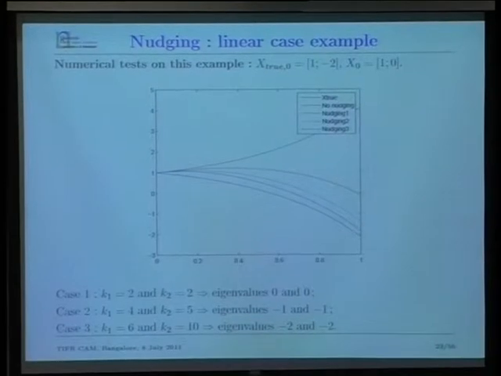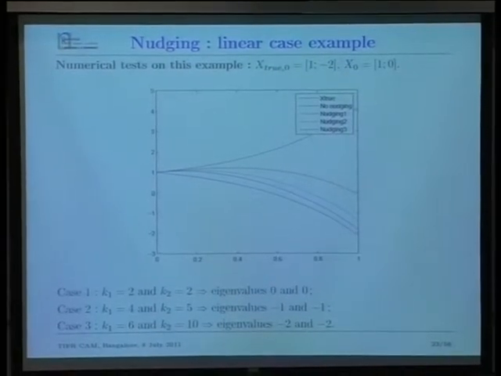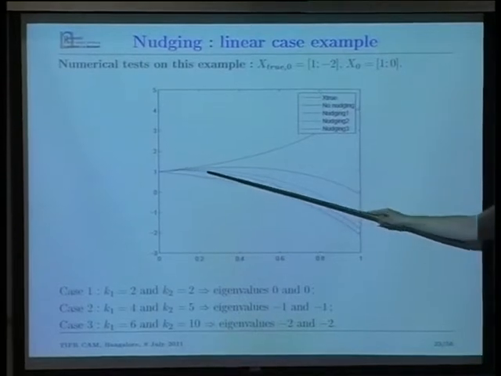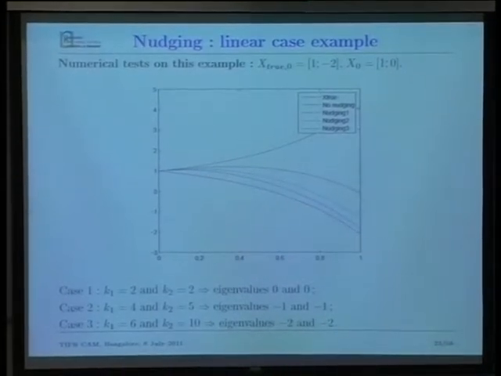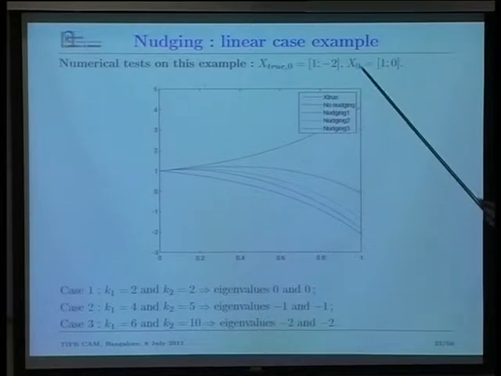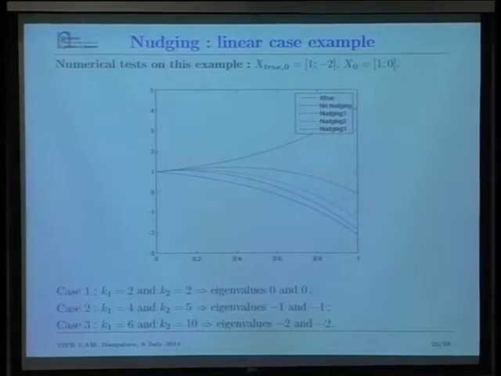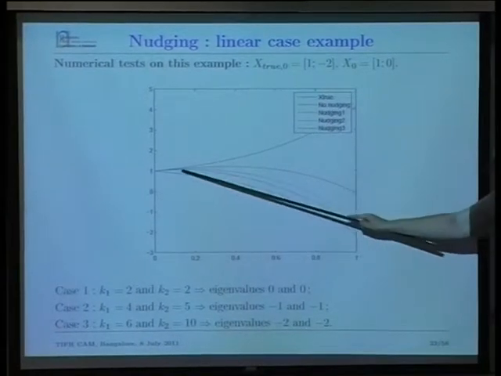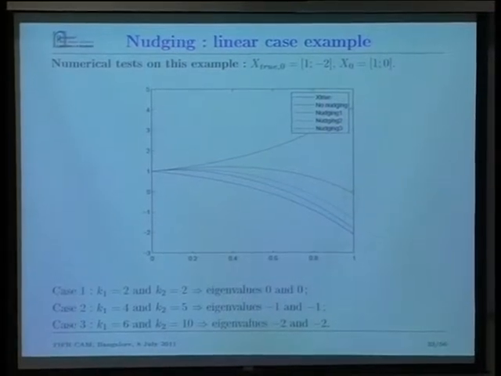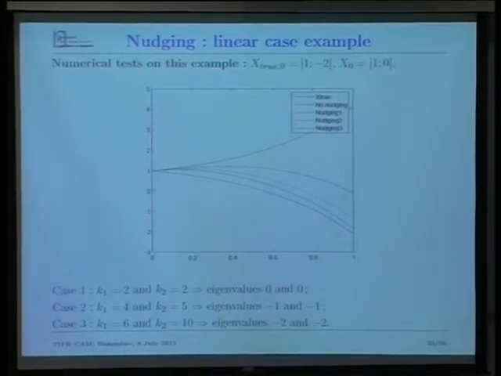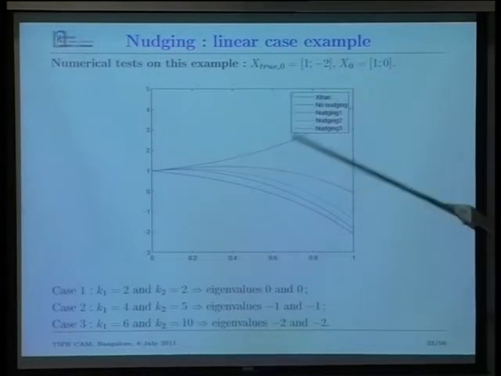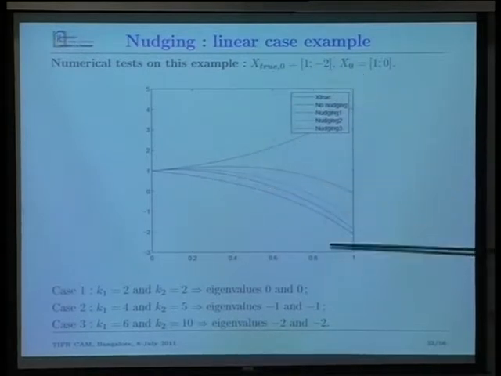So as the sum is negative, all solutions are decreasing. And then I start with a wrong initial condition, which is 1, 0, where the sum is positive, and then if there is no nudging, the solution is going to plus infinity, because the eigenvalues are 0 and 2, so the sum is amplified by an exponential. So here the sum is positive, so it's amplified, and if the sum is negative, it's amplified in the same way, but in the negative part.